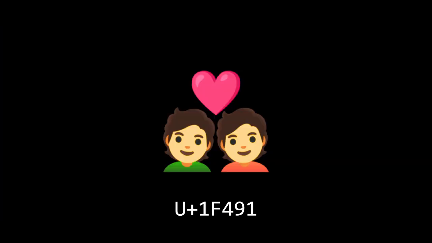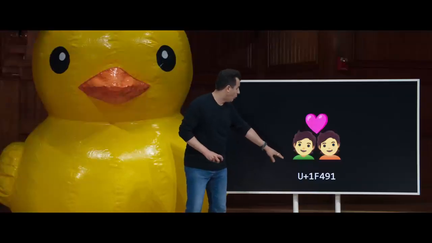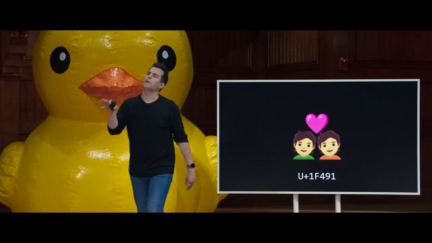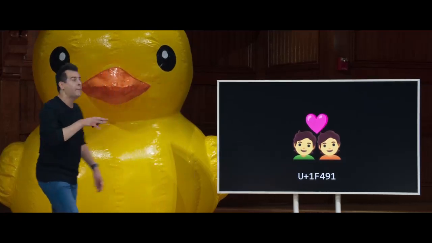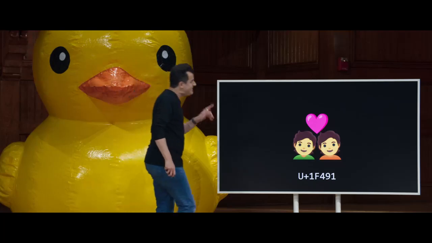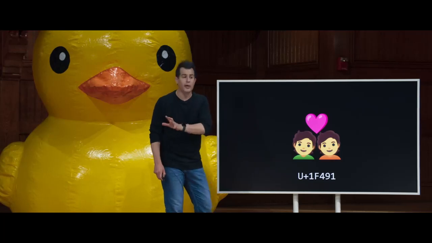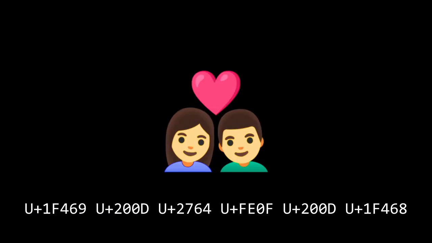Well, what about something like this? There's a lot more combinatorics nowadays on your keyboard for relationships, for instance. So here is a couple with heart. The couple here, of course, is represented with apparently this number here, but that's it. But if you want to be more specific, like man and woman, or man, woman, woman, it's the same idea, but we just need to express ourselves with a little more information. So for instance, the way the Unicode folks came up with years ago to represent a woman with a heart and a man from left to right would be using these values.